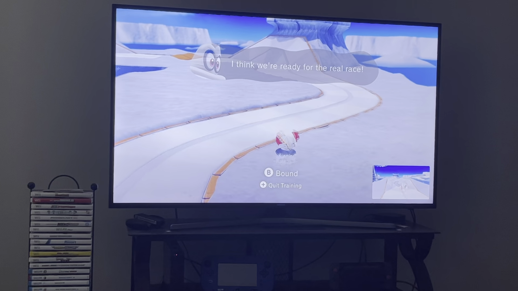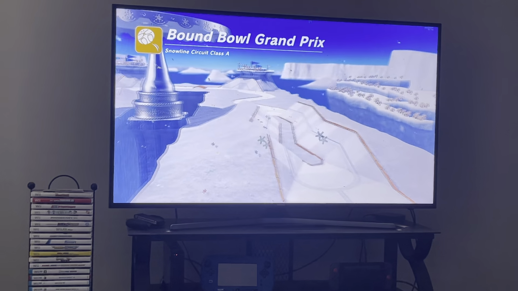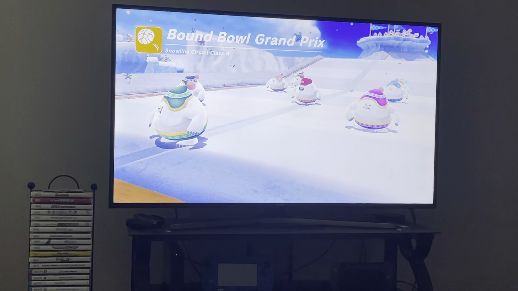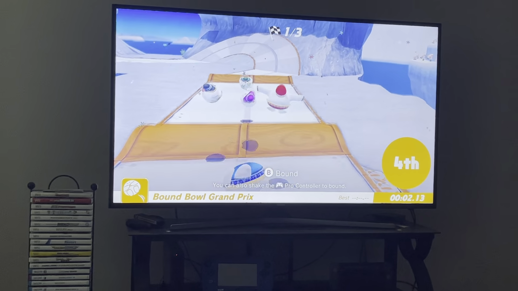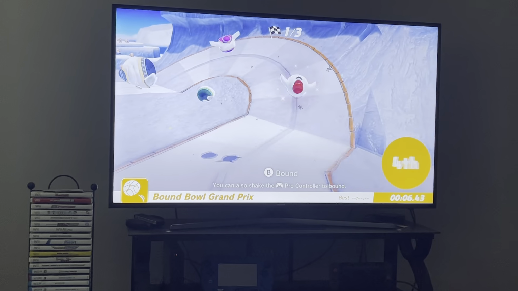I think we're ready for the real race, so let's start the real race. Here we go. Snow Circuit Class A. This first race is pretty easy. Basically, what you have to do is just get first place. It tells you can shake the controller to bang on. I prefer just pressing the A button because it's easier.